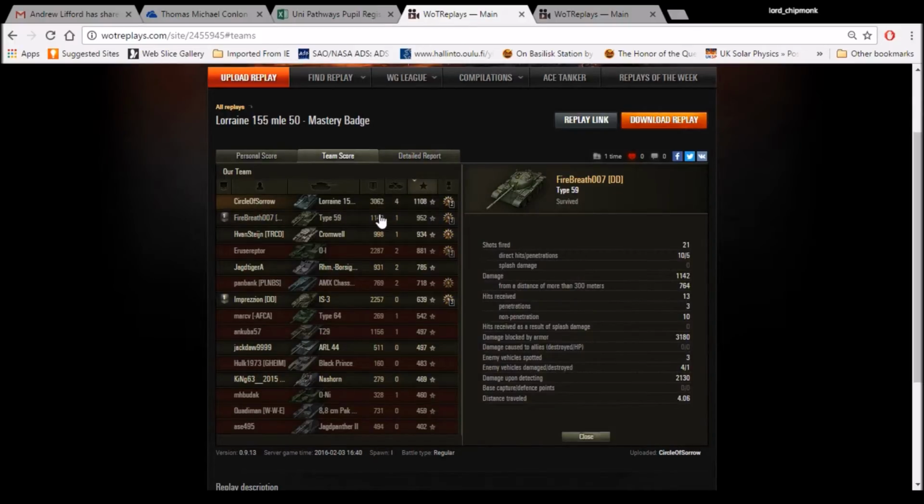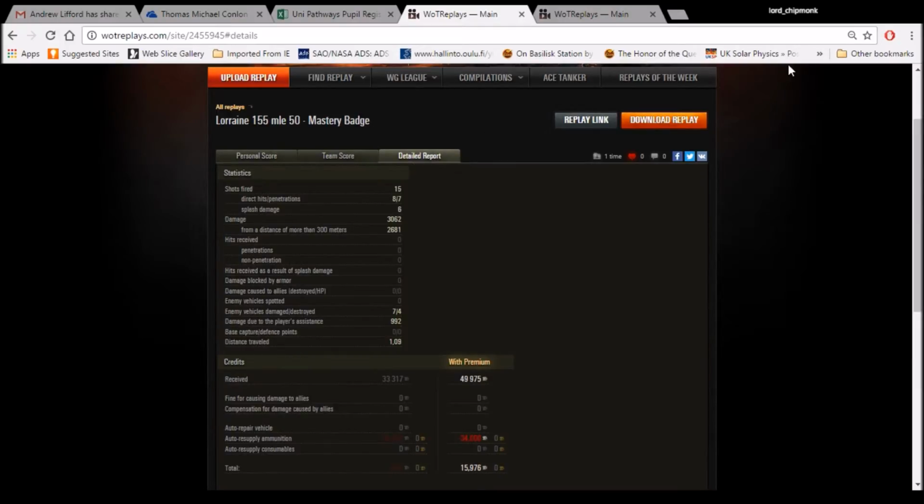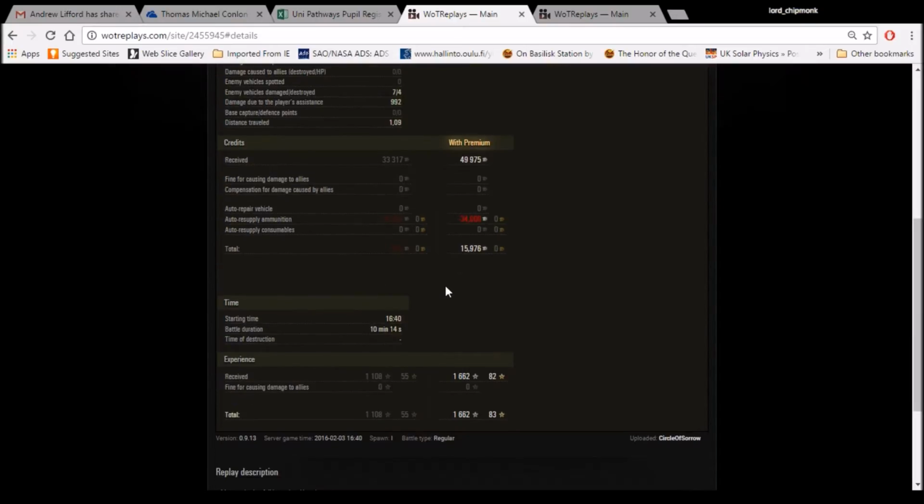Friendly Type 59 managed over 2,000 assistance damage as well, so kudos to him. And the friendly Cromwell. Bear in mind he was bottom tier there, that's a pretty good performance. 15 shots fired, 8 hits, 7 penetrations, 4 kills. That damage count, most of which was from relatively long range. There was of course that one shot that took out the A43, that was a bit closer, and even a little bit of assistance damage into the bargain.